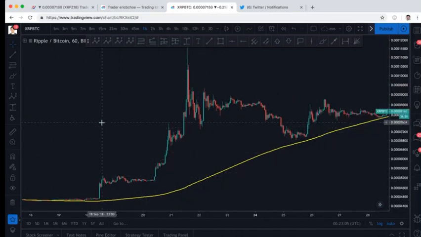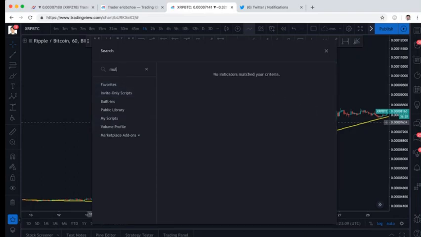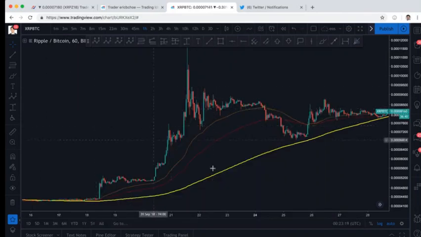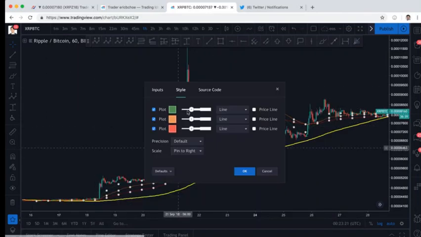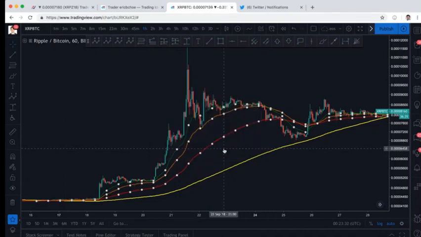First off, we're going to go to an indicator called multiple EMAs. I like to use this indicator because for people that do not have a premium account, you can use this to get three EMAs all in one indicator. EMA is exponential moving average. It's basically a moving average, but a little bit quicker. I'm going to make this prettier and input these as my defaults. Remember, guys, it's the 20, 40, 55 that I live by.